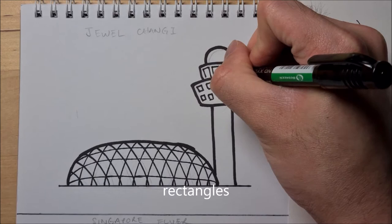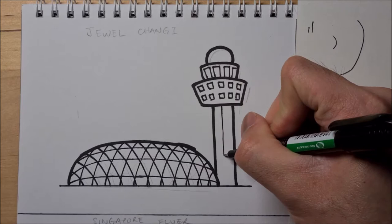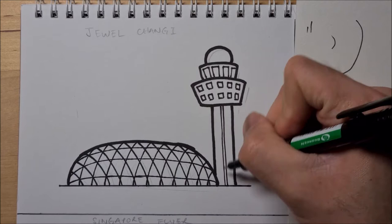Okay, larger rectangles. And also you have this in the middle, you have actually a lift for people to go up the tower. So two thin lines for the lift to go up. Okay, so this will be how we draw our Jewel Changi.